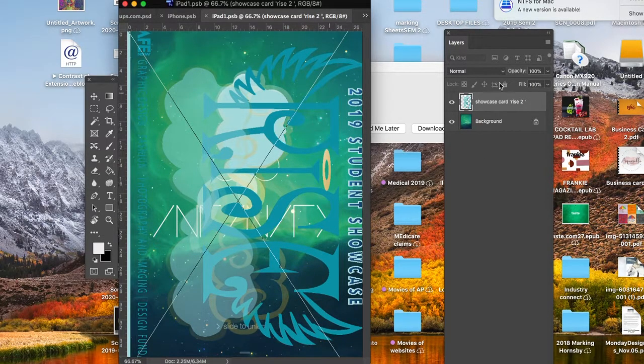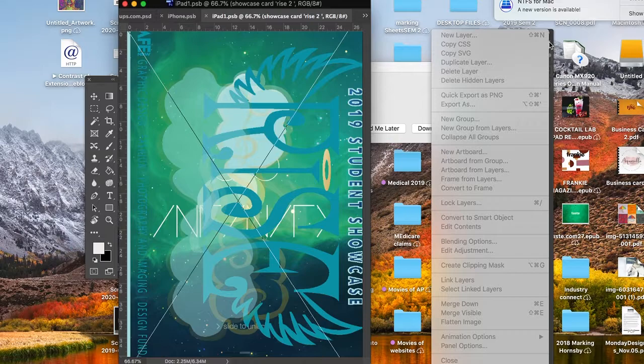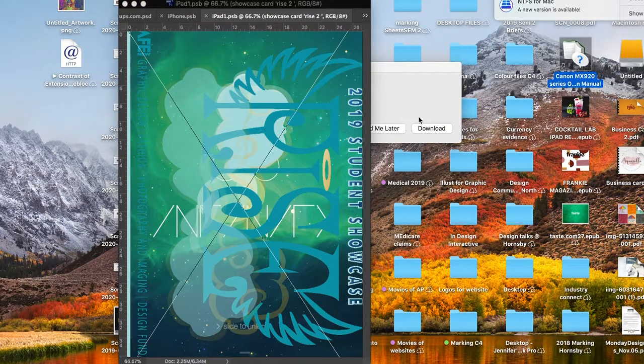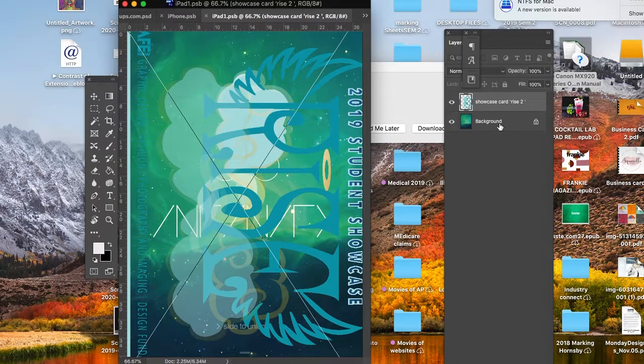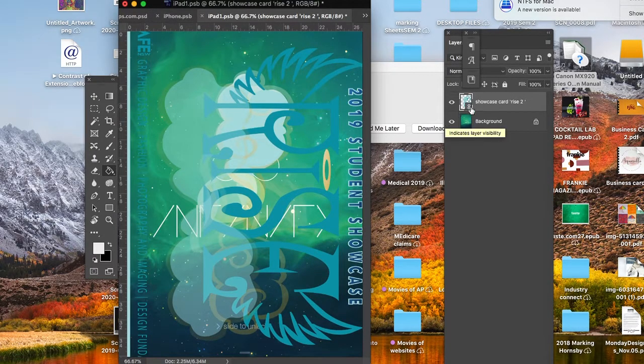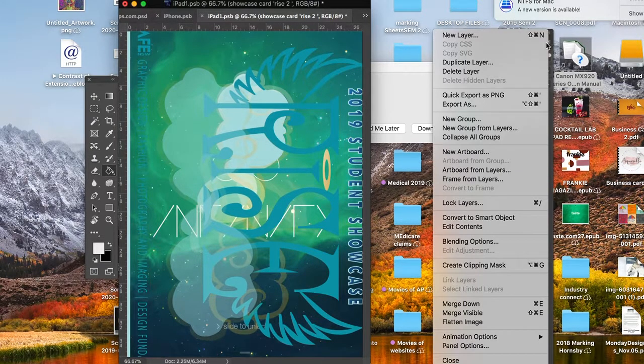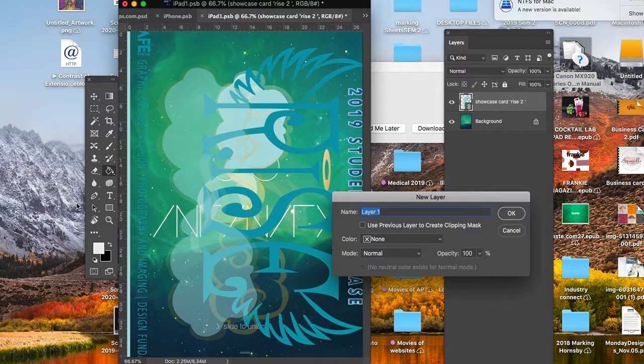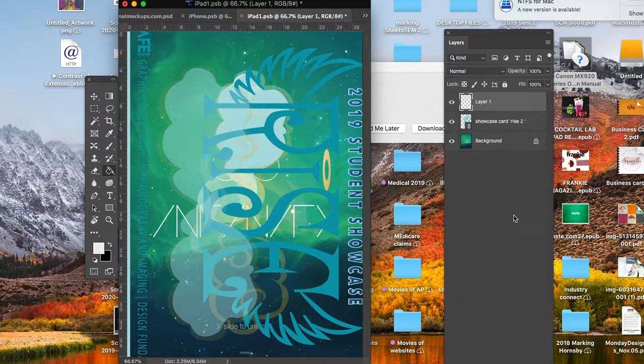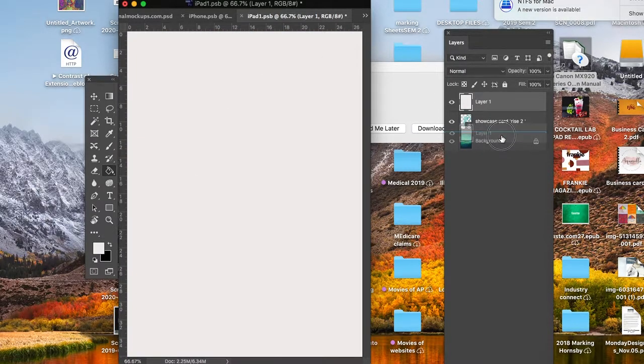So again, I would need to create a new layer to make that look a bit better, and I can't do that till I hit the return key. And make my new layer. Okay, and just fill it with white, throw it behind again.